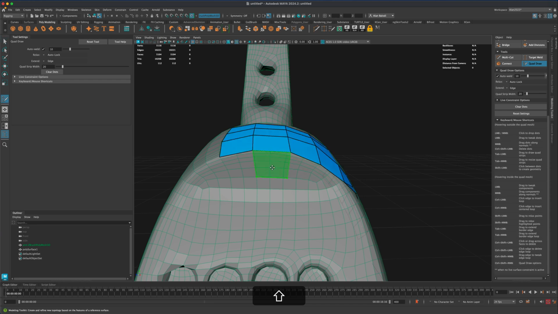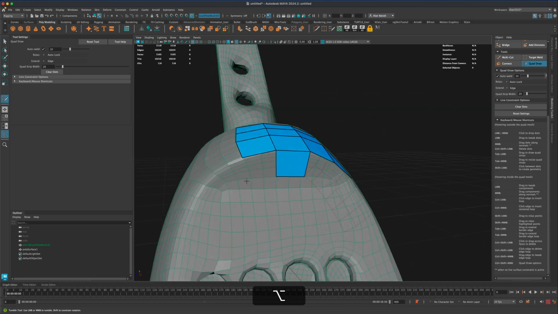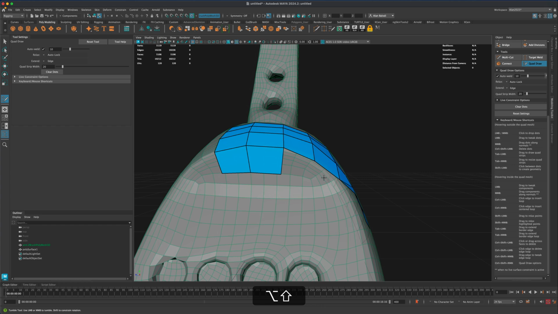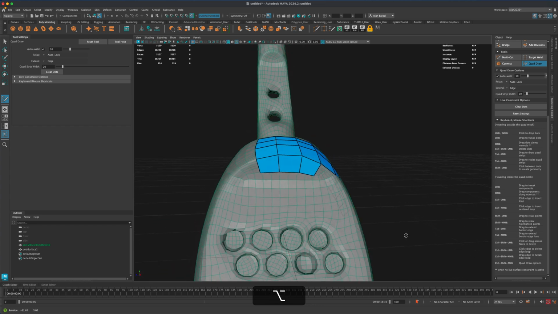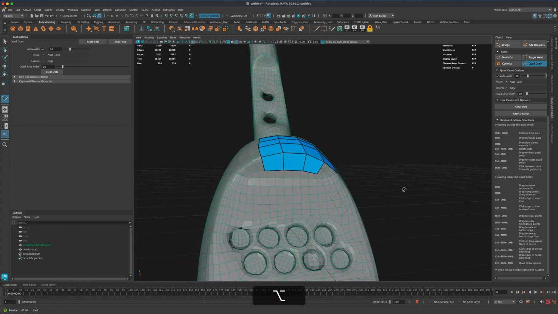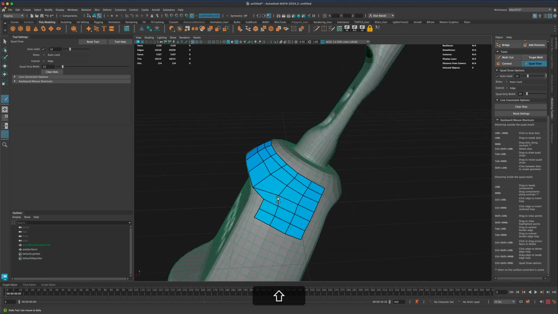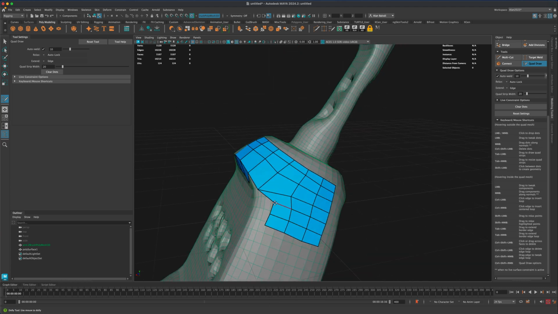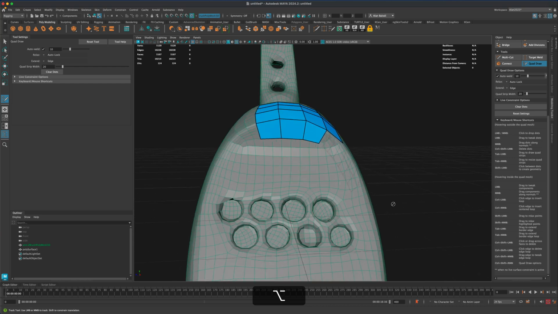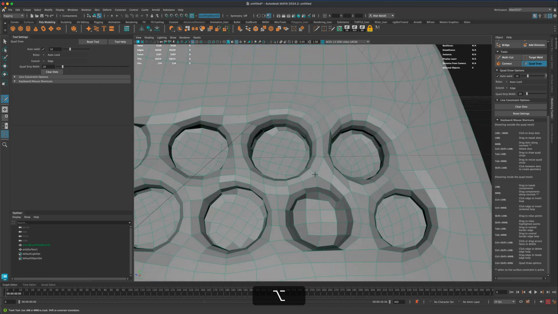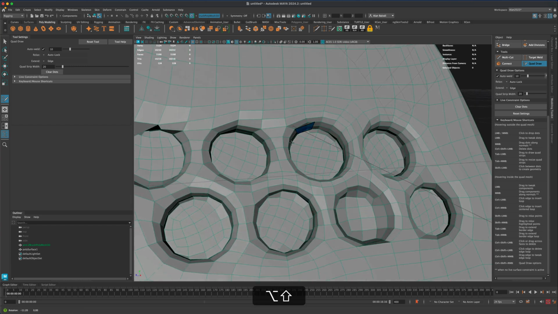I can, for example, come here and start creating this drop here. And you can see the difference in topology, right? Look at this here versus this. So it's a much, much better quality, right? This is terrible here. But that's not the point. The point is I just want to show you the process and how QuadDraw works. And it's very awesome. So for example, for these here, let's say I want to do something much, much cleaner. I can go around and maybe do something like this.